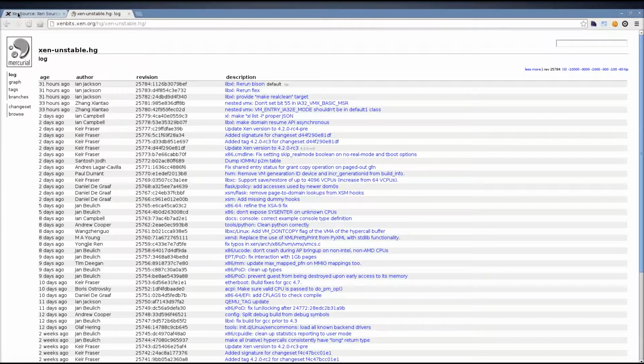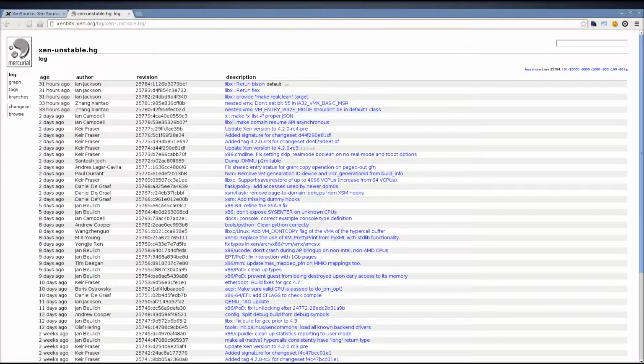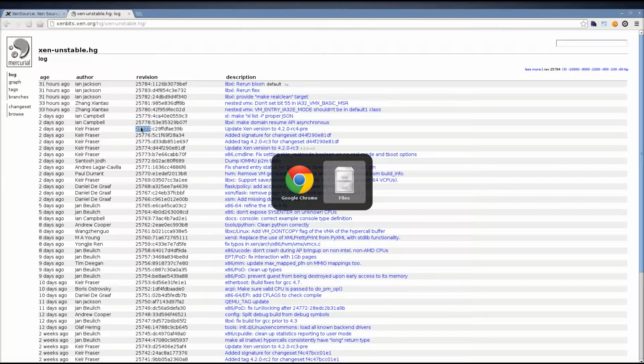Now, this is actually xenbits.xensource.com, and we're going through the mercurial revisions. I have tried the latest one here, and it did not compile. It had a make error, which had to do with a variable that hadn't been instantiated but was being used. So I'm pretty sure that in a previous version of GCC it would have worked. In the latest version it doesn't, so I'm guessing at some point somebody will fix that, but it may be a few more revisions before that happens.